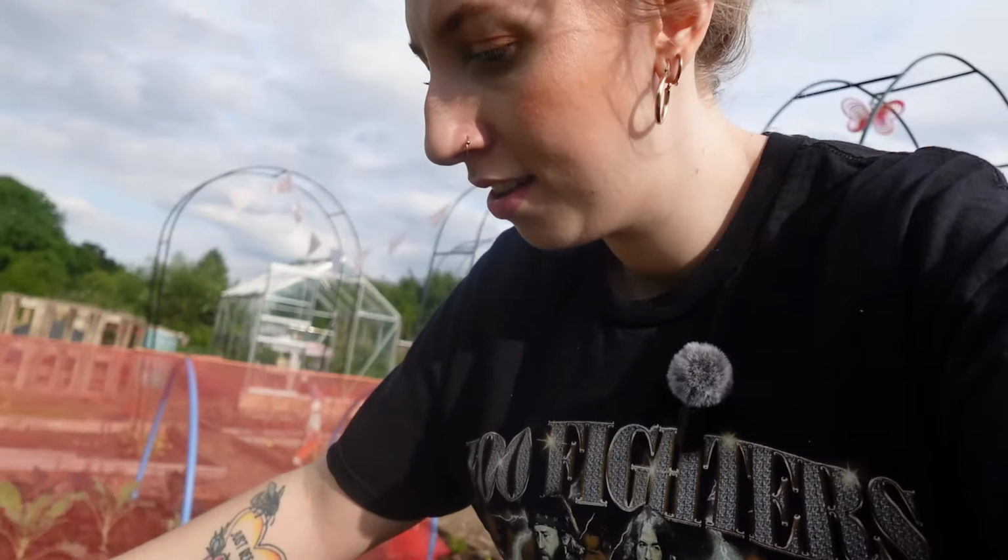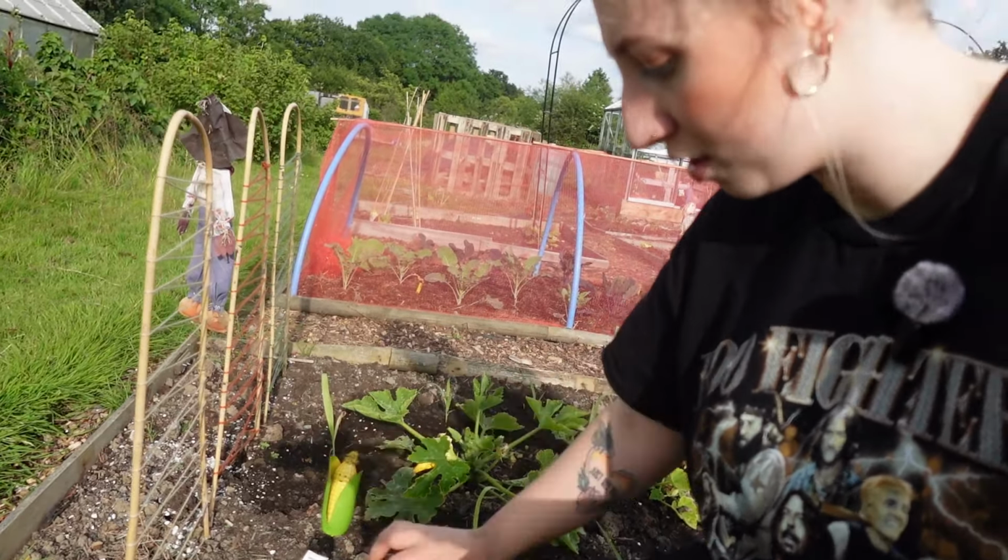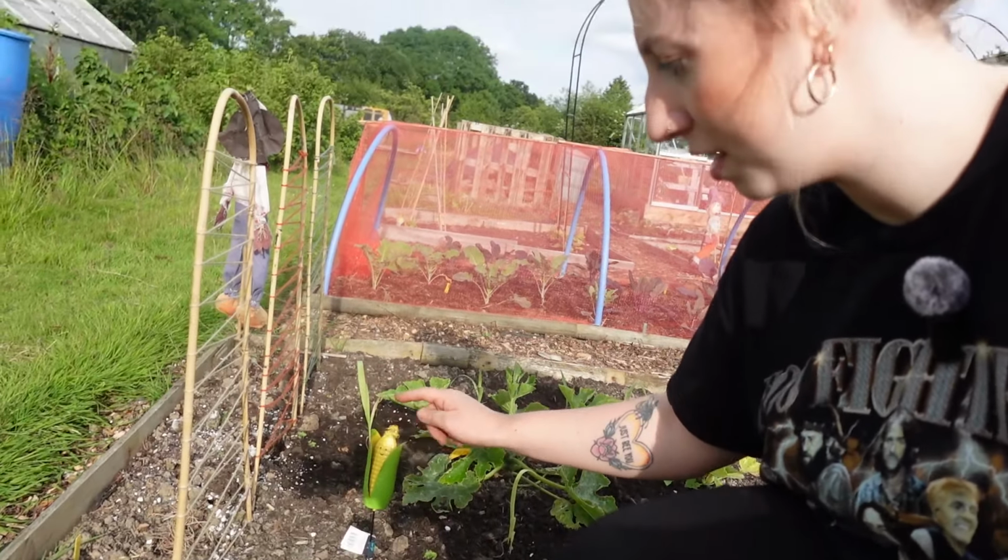Come on. What should we name her? You can put that in the comments. What should we name the sweet corn mascot? You decide. If I had a Patreon, I'd put a vote on there, but I don't. So what are you going to name the sweet corn mascot? Because it's sweet corn mascot time. Where should we put her? Just there, look. I think it's a woman. It could be genderless. You decide. Name the sweet corn in the comments.